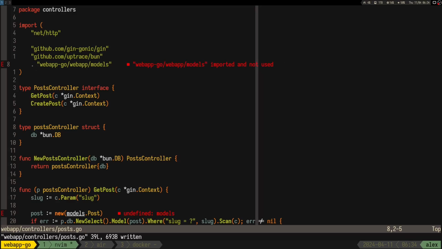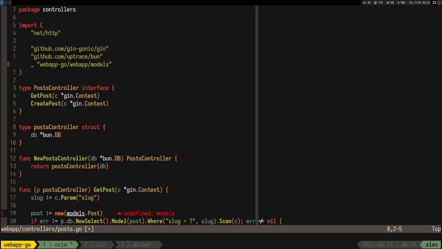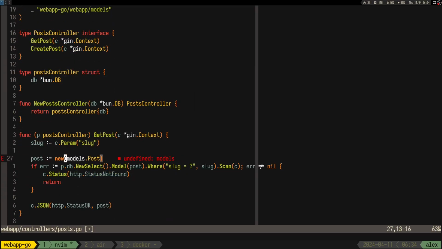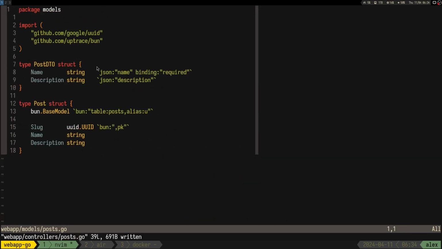And I was like, why do people do underscore and stuff? But what does it mean that you do an underscore here? Do you have post? No. Okay, yeah, it makes sense, but I don't know if I like that, because that means that we import all the models. Yeah, whatever.